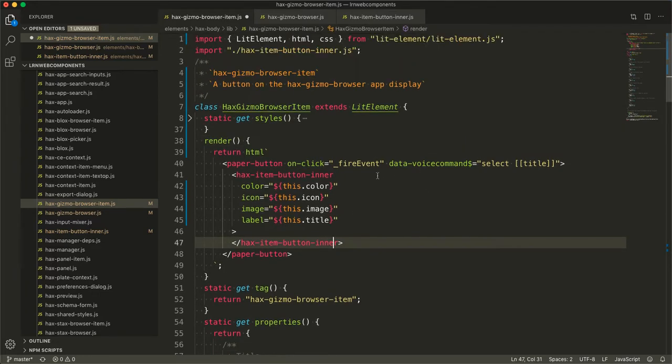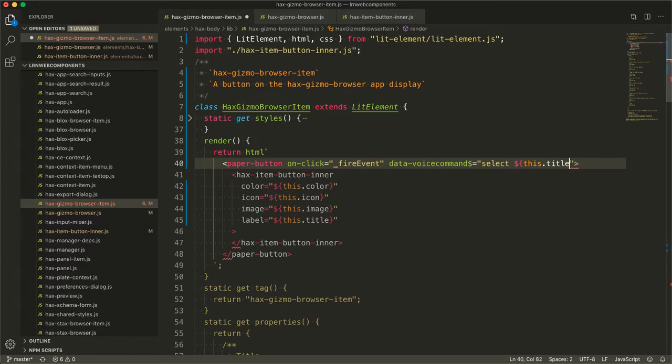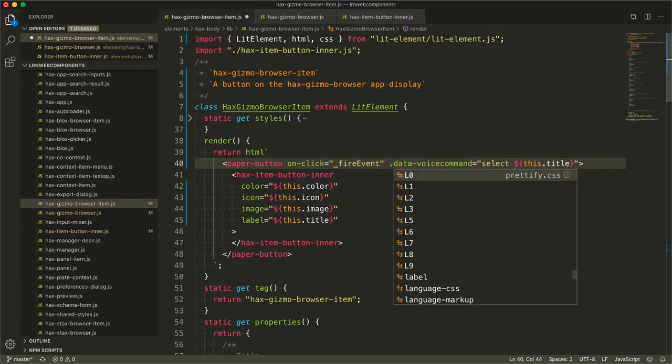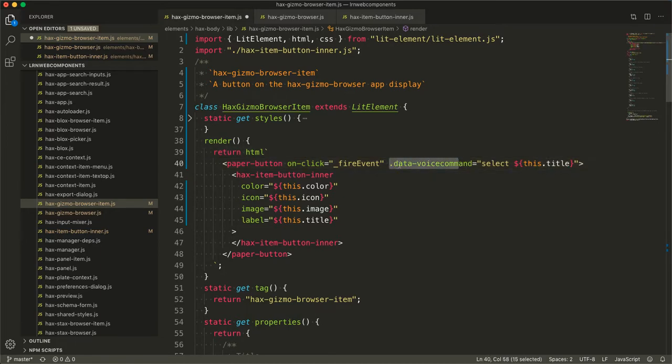So I also have one here, so I'll have to do this.title. And then this $ convention is something that Polymer had. Now it's replaced with a period and then whatever this is. This is an attribute bind. And I might need to do it for these too. We're not going to put it in at first, and we'll just see if it works, and then change it later.